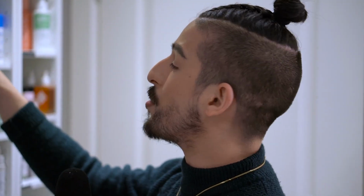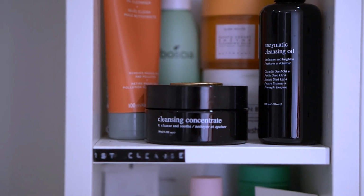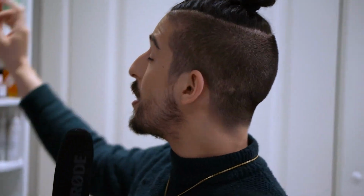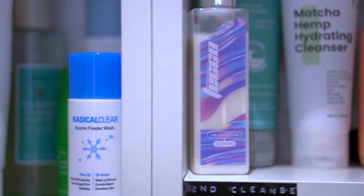And then below that is where we start organizing things by skincare category. First step obviously is going to be cleansers, and for that we organize them by cleanser type. Left over here, I have balm cleansers, oil cleansers, first cleansing steps. These 2 shelves over here are the actual second cleansers, and we categorize those by type. So this left cubby over here is more oily skin cleansers, so gel cleansers, things meant for acne prone skin. And this one over here is the more dry skin cleanser. So the cleansing milks, cleansing lotions, more hydrating cleansers.